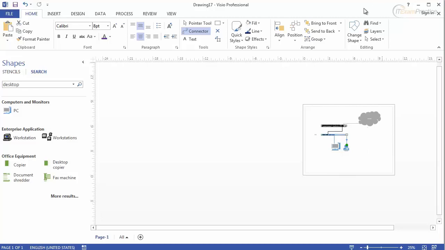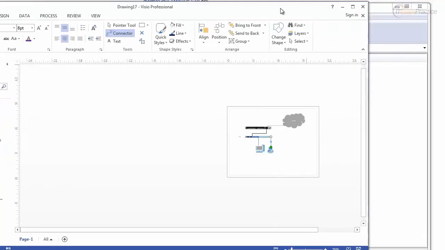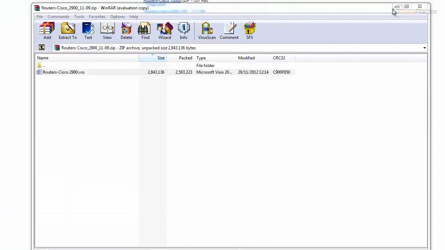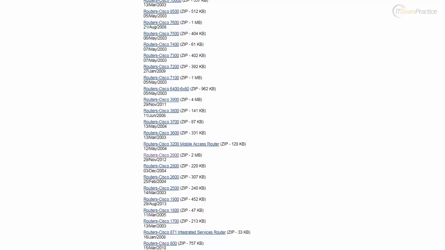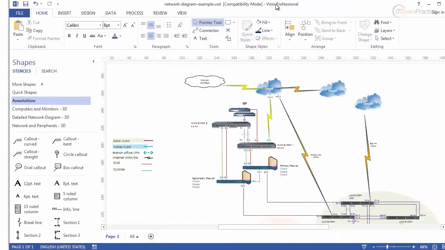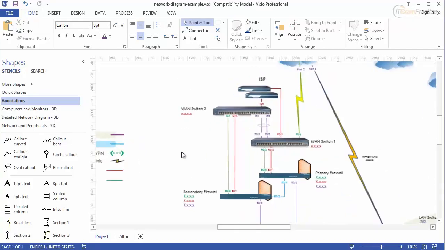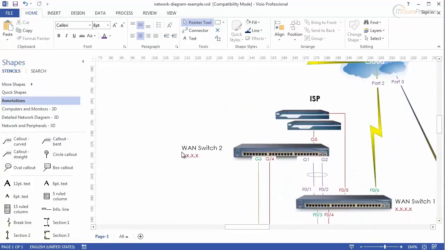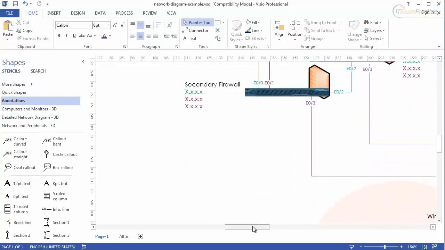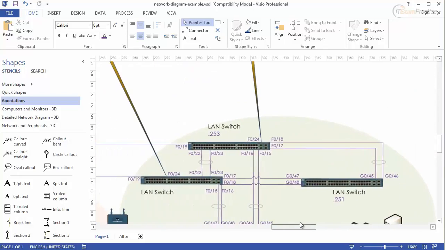Okay, I know, it's not really impressive, but I will show you a real network diagram that I used in my CCNA training that is available here on Udemy. I'll show you that. That's what I used. And this is a real network diagram that I created for a client a few years ago. Of course, I removed all names, IP addresses, and so on. I'll show you what is on it.